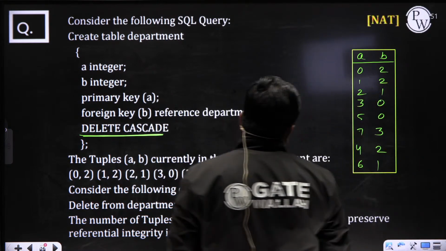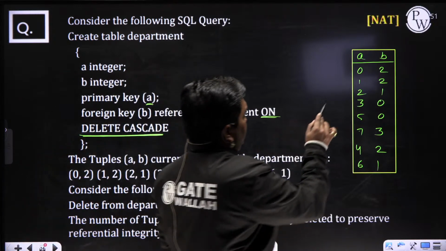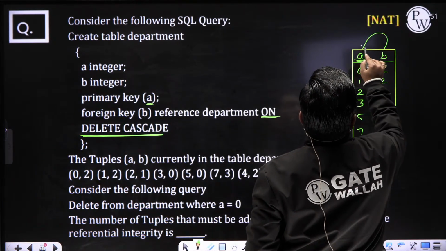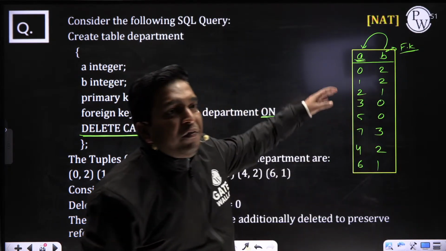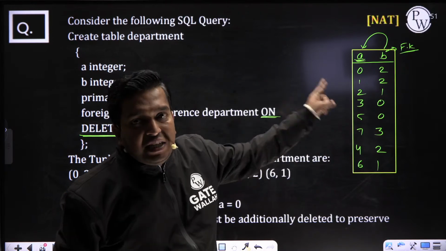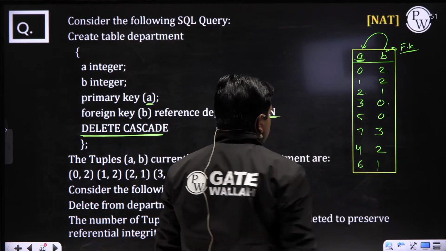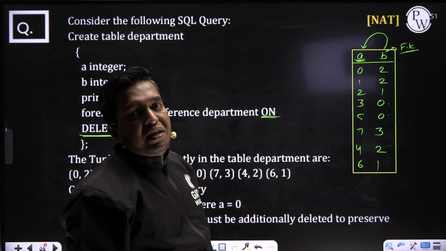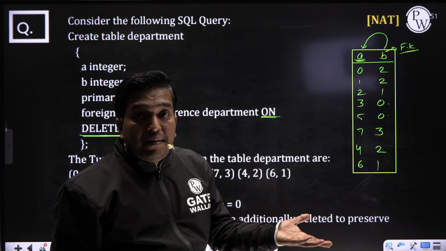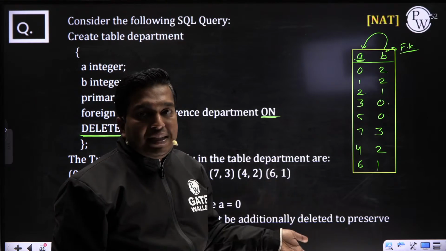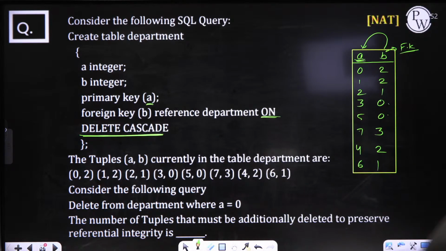Anjali, what is the concept regarding the foreign key? Please understand. Here the primary key is A, and B is the foreign key referencing A. Whatever value is present in B must be present in the primary key. A foreign key may contain duplicates, as you can see here, but they must be present in the primary key. That's why whenever you do the join, you get the maximum value. The primary key is unique, so which has the maximum common? The foreign key side. Just tell me what is the answer for this one.